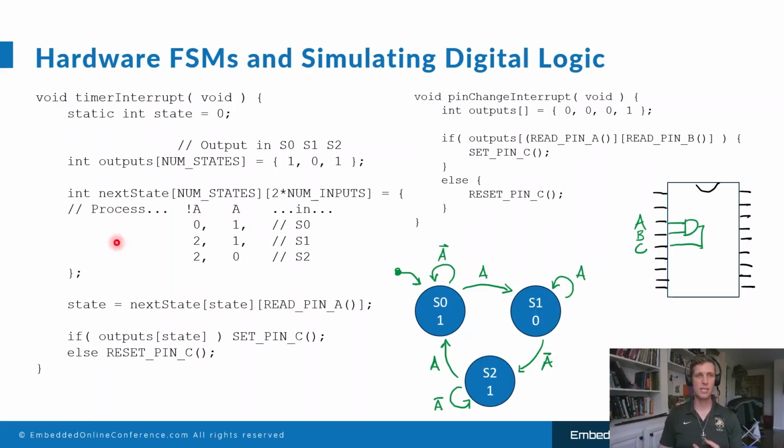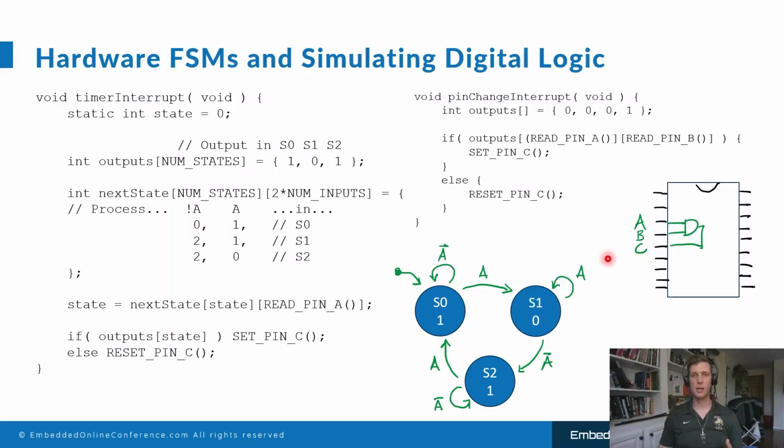On the left-hand side here, I've got a simplified example of building a piece of sequential logic, another little state machine that's going to transition through these states based on the input A. And I can code this really simply using my lookup tables. And on the right-hand side, I've got an example of how I might implement an actual piece of combinational logic on my microcontroller. The lookup table in this case is literally the truth table for this piece of combinational logic.